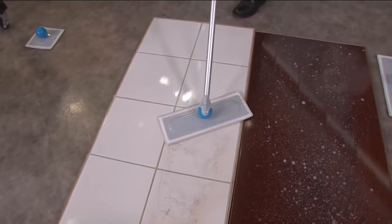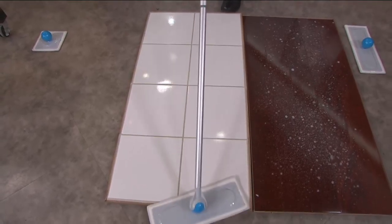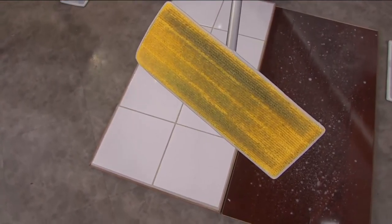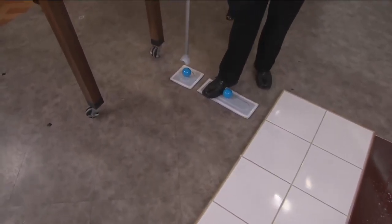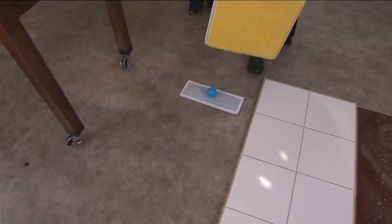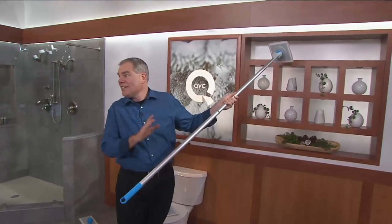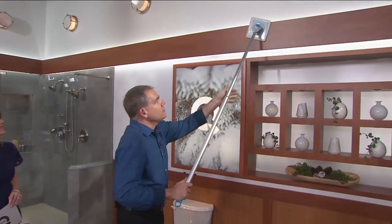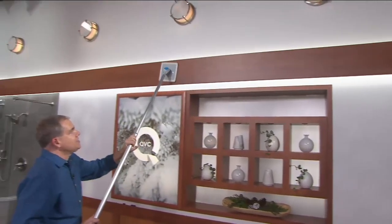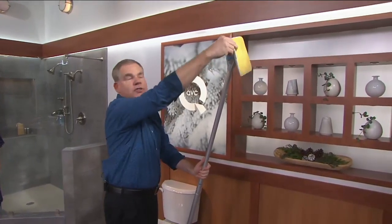That's the power of the microfiber. The doo-wop mop swivels 360 degrees so that you can put it in whatever angle you want. Now you've done the floor — here's the beautiful thing: now you have a dirty mop head. Would you put that on your wall? No, but you don't have to. You put that down, switch it out, and now I'm taking the square base — it's clean, it's dry. Now I can get up here with the telescopic pole, which goes from 37 inches to 63 inches, lightweight aluminum. Just a twist and it stays in place. You can see it stays on the angle you want, unlike a typical mop which would flop around — that's because of that quick ball technology, it swivels 360 degrees.